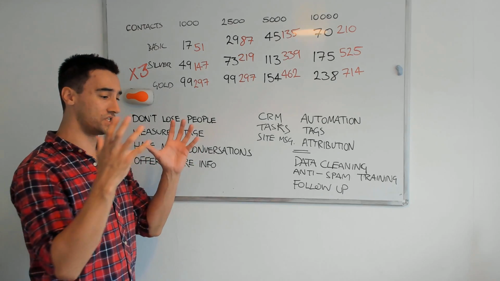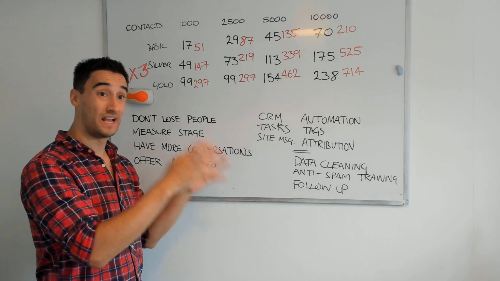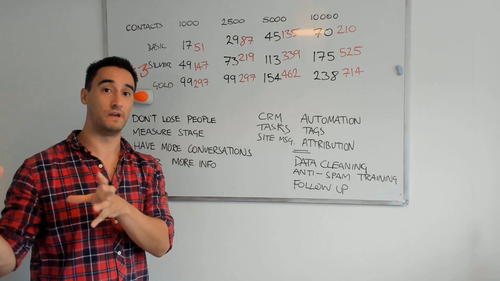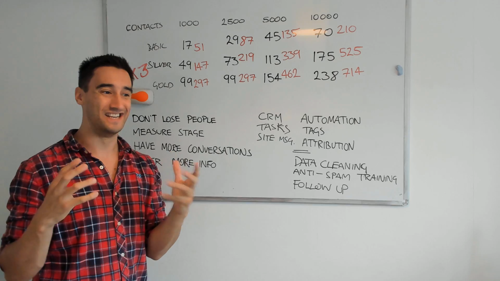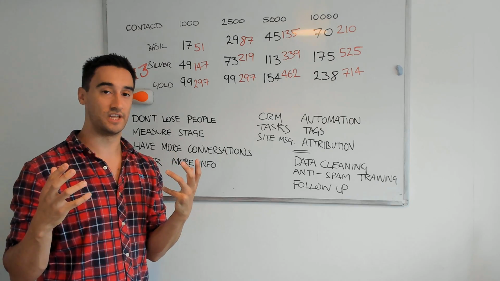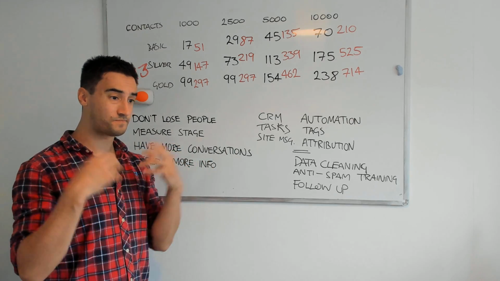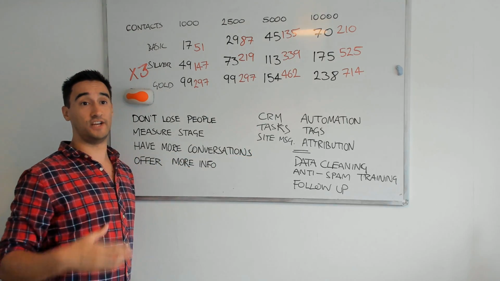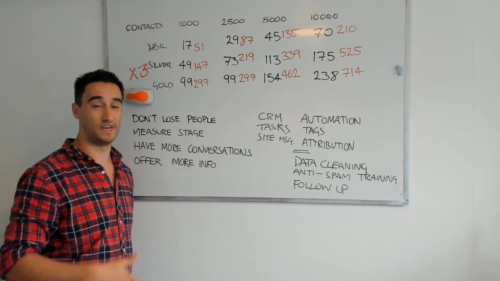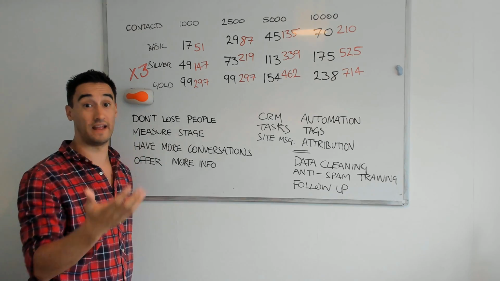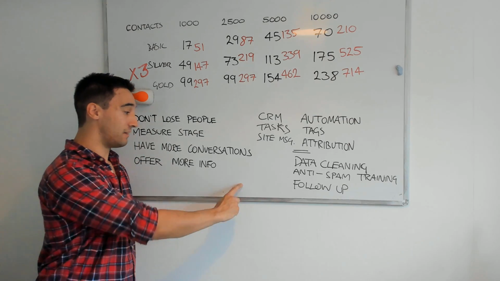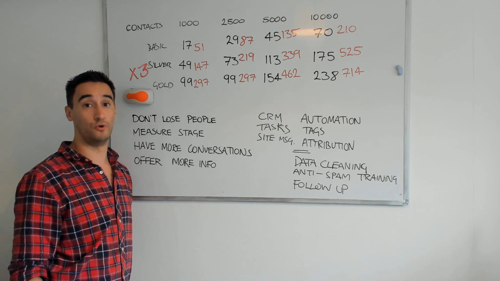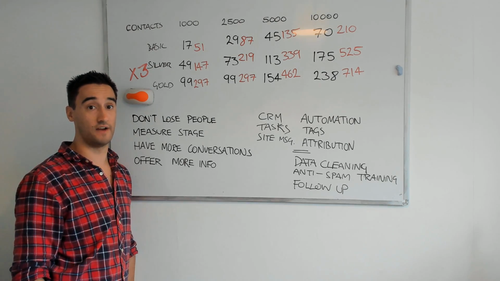For example, what's the difference between someone who's signed up immediately and is clearly very engaged, and someone who's been on their list for ages and has never really connected with any of their stuff? We obviously want to make sure that they're treated differently. Ultimately, they just wanted to have more conversations. They felt like a lot of people were slipping through the net, slipping through their fingers, when they could have been talking to them. They want to be able to offer more information to people who are interested in their products and services.